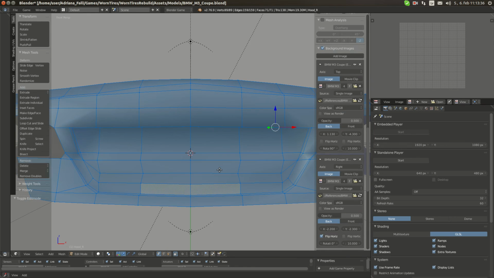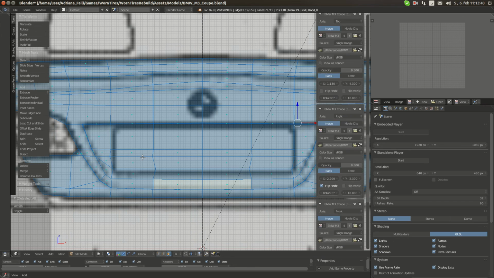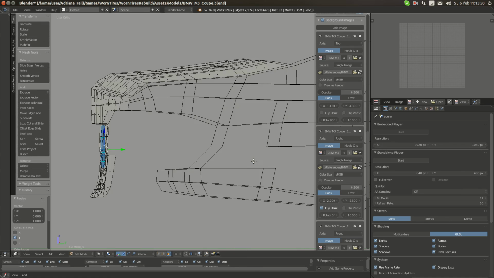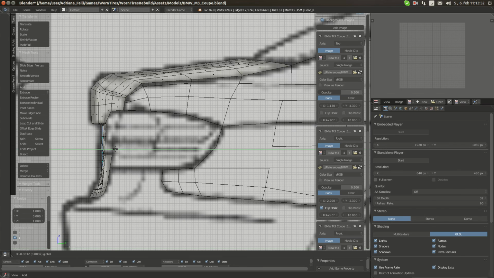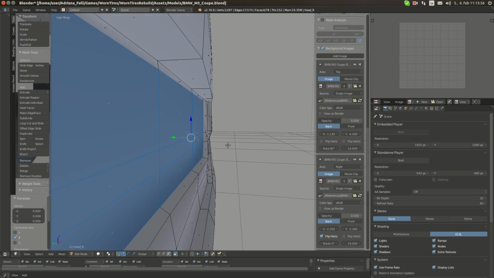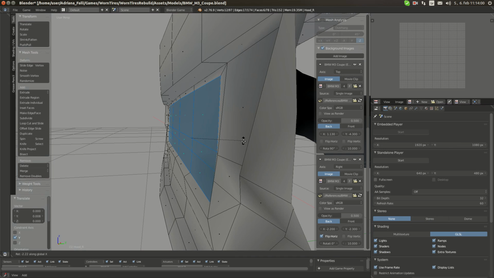And what we do now is we select these vertices which in the reference match the license plate. We press S, we scale down. Then we press SY 0. Go in side view and adjust license plate position. You can just move it in the y-axis and rotate in x-axis a bit.